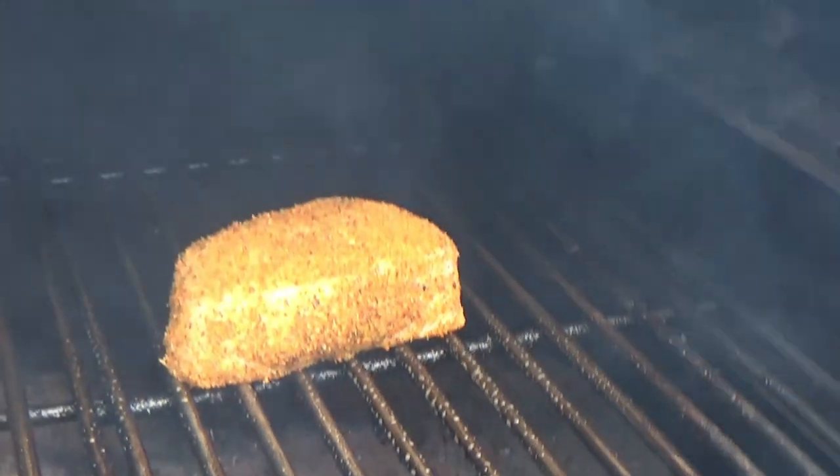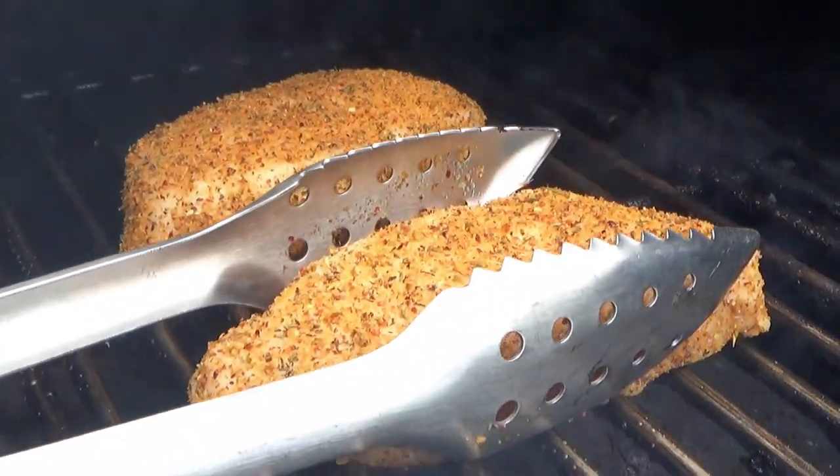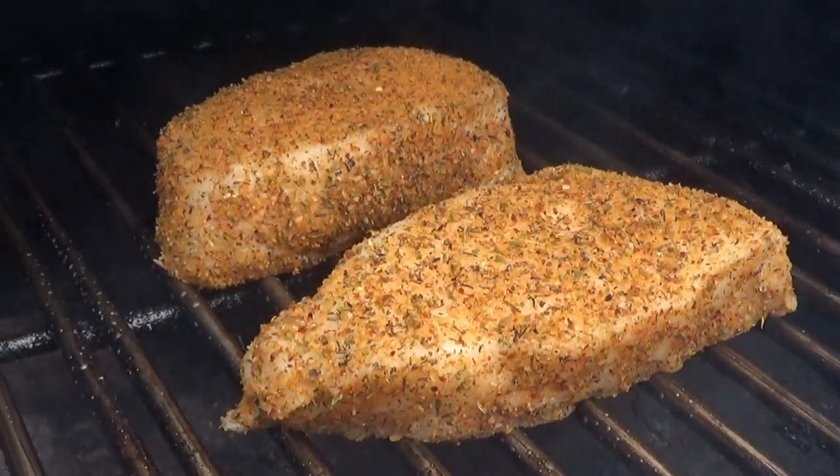Now that the fish is completely coated in seasoning, you're going to want to smoke it. I ended up smoking at 225°F for about four hours — I think that was a bit too long. Some of my buddies who do a lot of smoked fish dip say you want to stay in the two to two-and-a-half hour range. The big difference is if you smoke it longer, you cook the fish longer and you'll get more of a mushy consistency in your dip. If you want more of a flaky fish in your dip, smoke it for shorter periods like two hours, maybe two and a half.